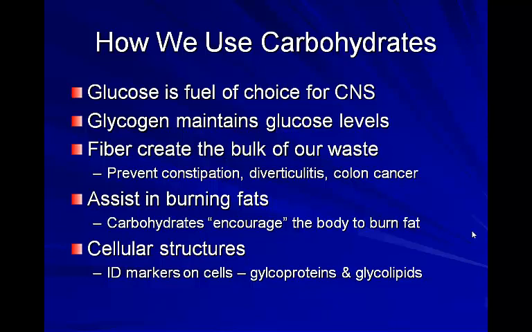So that's a summary of all the major carbohydrates, the simple sugars or simple carbohydrates, and the more complex carbohydrates. So know those examples and know the sources of those and some of their major functions. And here I highlight some of those major functions. Carbohydrates are probably our first energy choice. I mentioned earlier that proteins, carbohydrates, and fats can all be broken down for energy, but really carbohydrates are our fuel of choice, and glucose is the major fuel of choice for our central nervous system, the CNS. If the brain is without glucose, it will metabolize fats, but it definitely prefers to use glucose as a fuel.